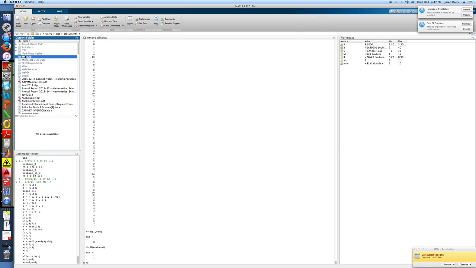Here's my MATLAB folder. We're going to try to find something to import here, maybe. Let's go to desktop and see if we can find it here.